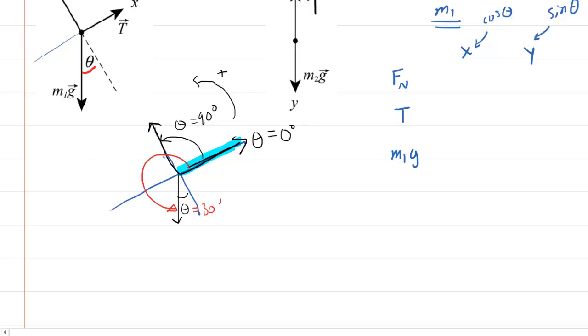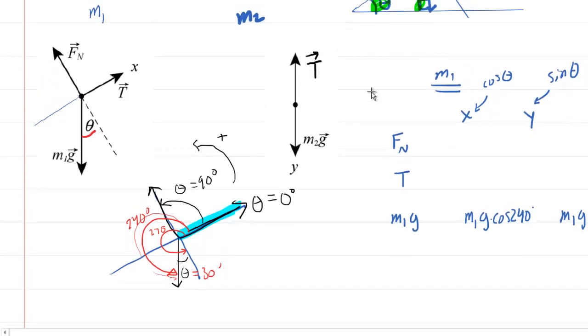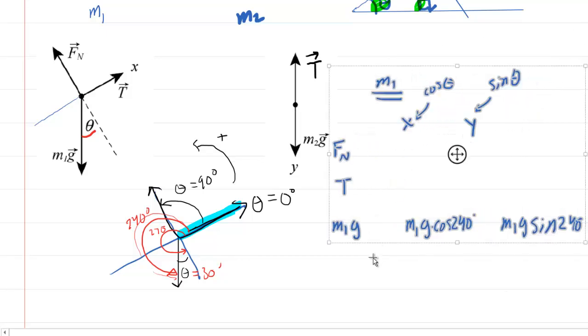To get that angle, you might notice, if you look carefully, that the angle measured from the positive x-axis to that y-axis right there, that's a 270 degree angle. So if you subtract the 270 degrees by the 30 degrees, you would get a 240 degree angle that wraps around from the positive x-axis to our Mg force. So, in a nutshell, we'll say that for x component of Mg, you'll have Mg times the cosine of the 240 degree angle. And then for the y-component, you would have Mg times the sine of the 240 degree angle.